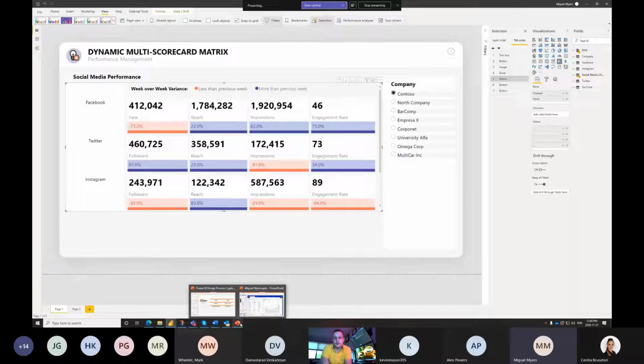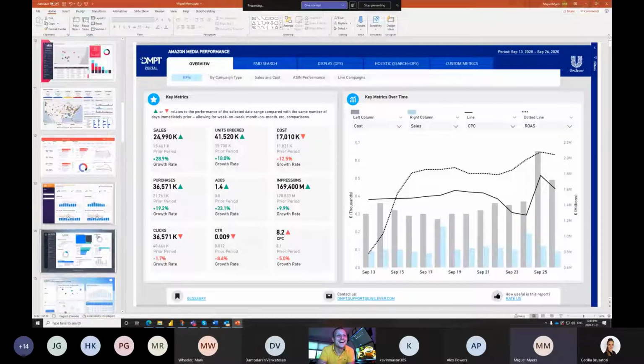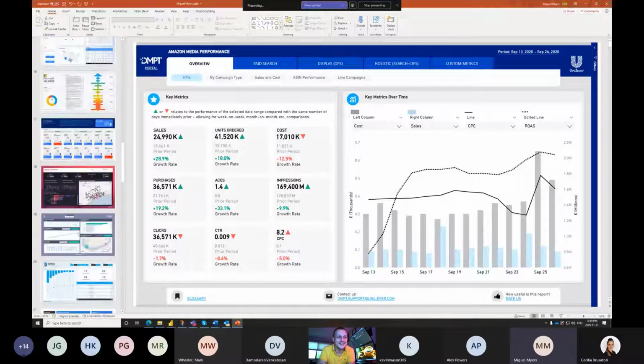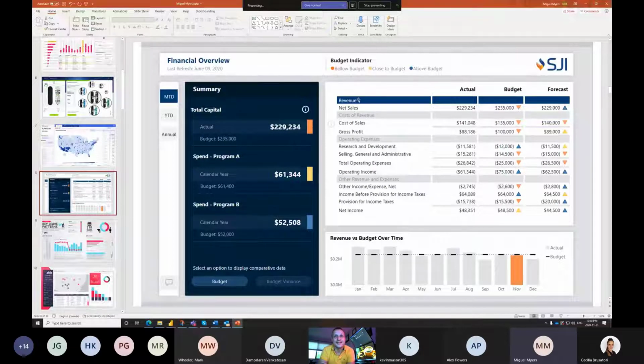I also remember a report, an accounting or finance report, where somebody asked me something like that. They wanted me to design a huge table with a lot of finance statements, and they also wanted to see visualizations. So what I did is create a bar at the top so they can expand it and see the visuals and then keep playing with their tables. And when they don't need those visuals, they can collapse it and just see the tables.